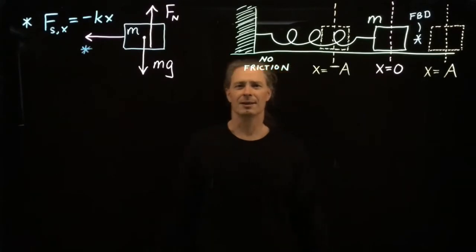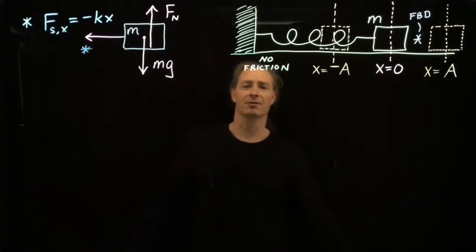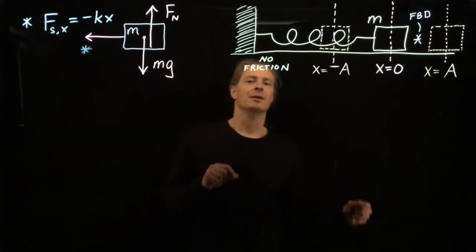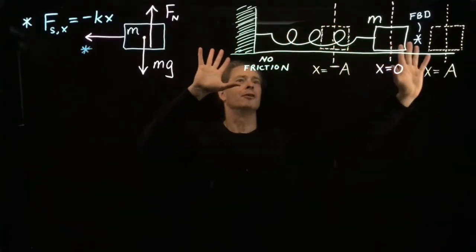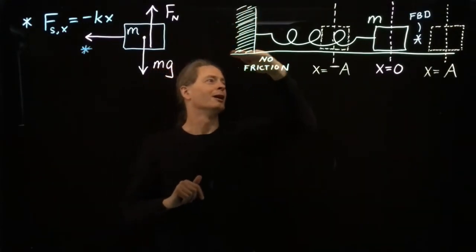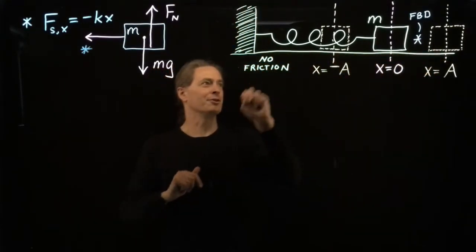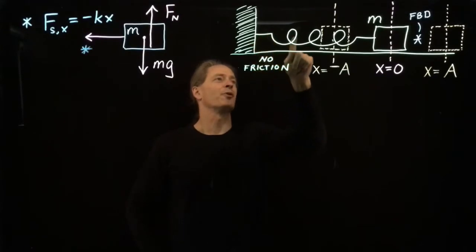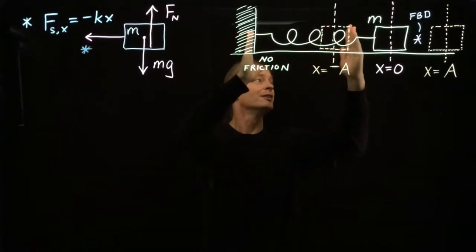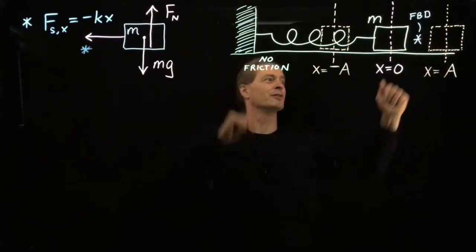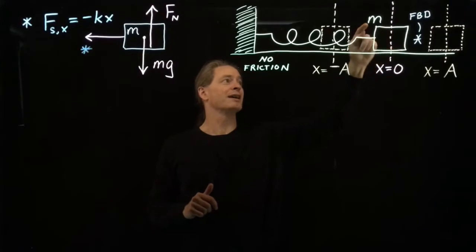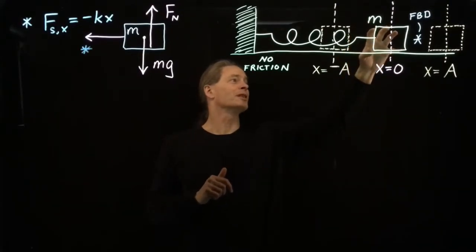Hi everybody. In this video I want to discuss the dynamics of simple harmonic motion for a simple mass spring system. All right, so here's a sketch of the system that I'm talking about. I've got an immobile wall, I've got a frictionless surface, notice no friction, and I've got a spring that's capable both of compression and expansion or extension.